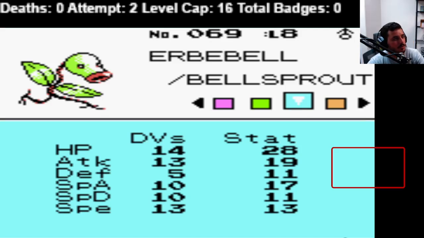All right. So we got that Bellsprout, 13 attack, 10 special attack, 10 special defense, 13 speed. That's going to be great. We'll evolve it to a Weepinbell before we really even use it.